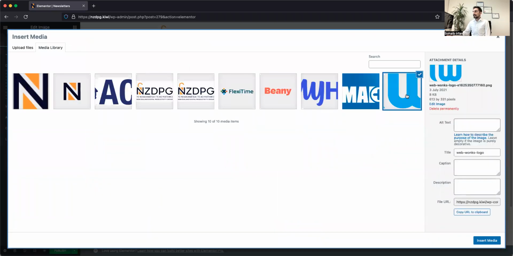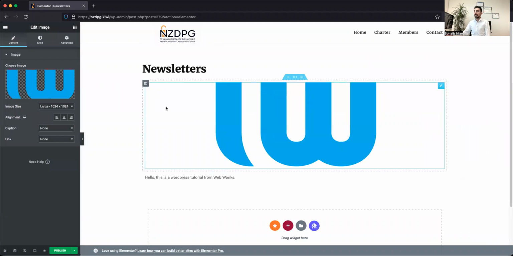Make sure you have selected the correct image, which is this one, the blue logo. And then in the section where it says alt text, you start typing the description or alt text for your image. So in this case, I am going to type it as Web Wonks logo. Be as brief as possible, but make sure you're providing a unique and the correct description for your image. Once you have done that, you can click on Insert Media, and your alt text should be added in the backend of the website for that particular image.